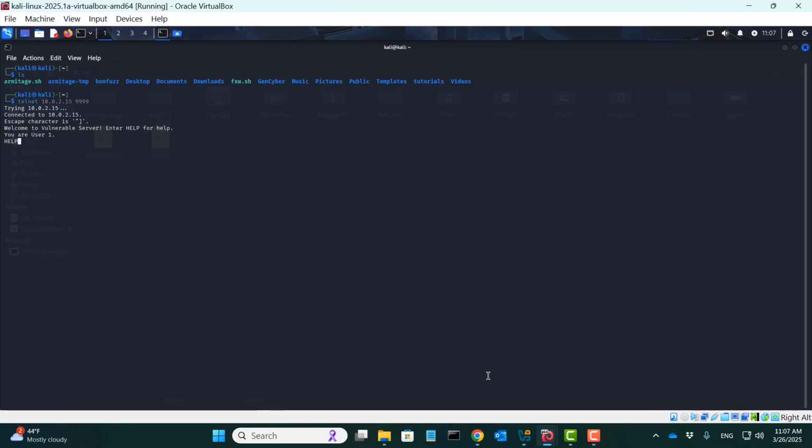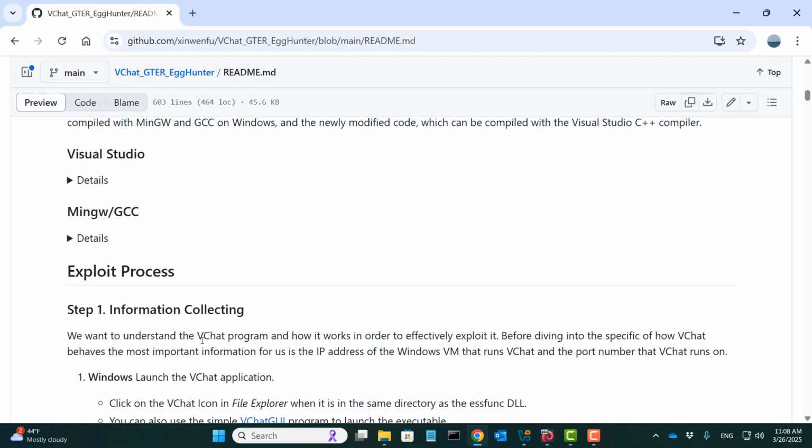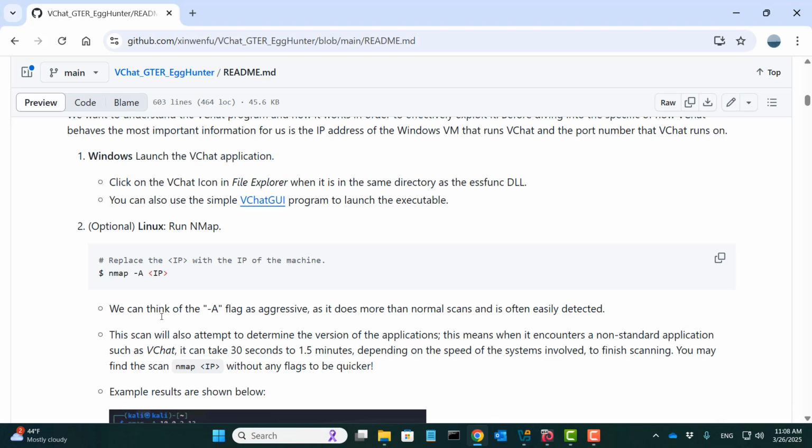So we can use the help command to show all the commands available within the VChat program. Then you can see we have a GTER command here. Right, so that's what we are doing. Okay, and so we are now done with step one, information gathering.